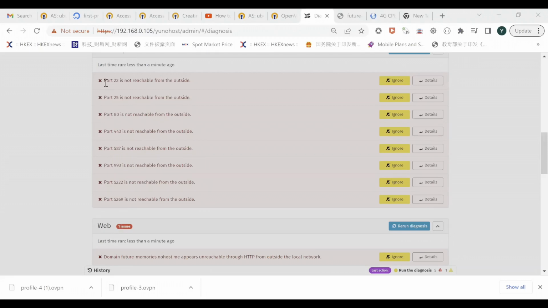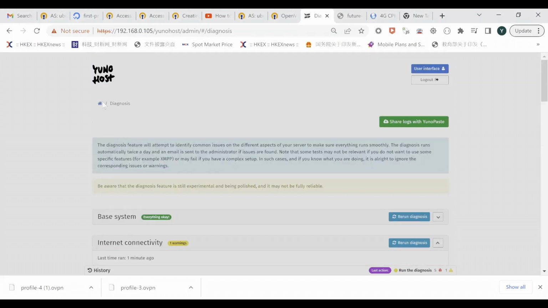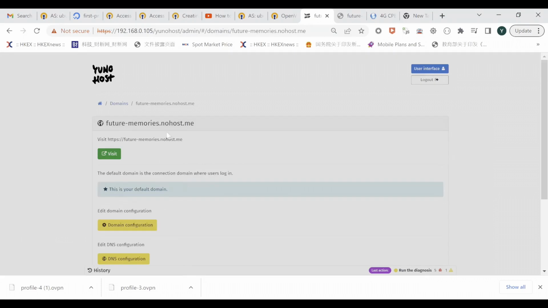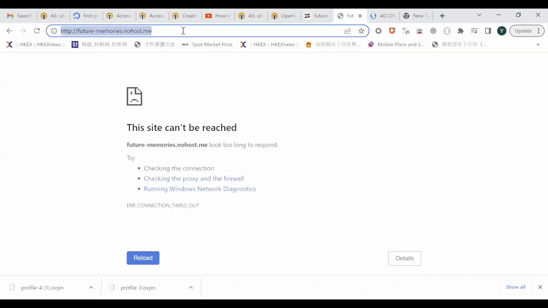All right, so as you can see here, none of the ports are reachable from the outside. And if we look at the domain, this is the domain name I set up, and I put it in here. If we try to visit it, it will not work.